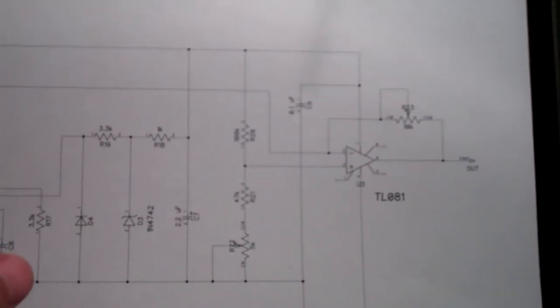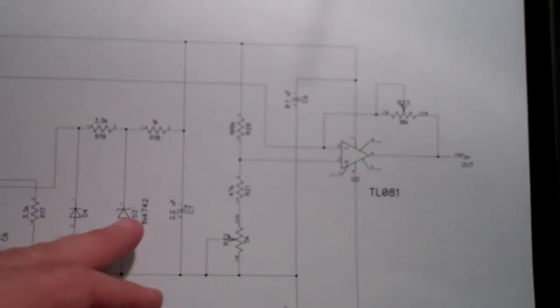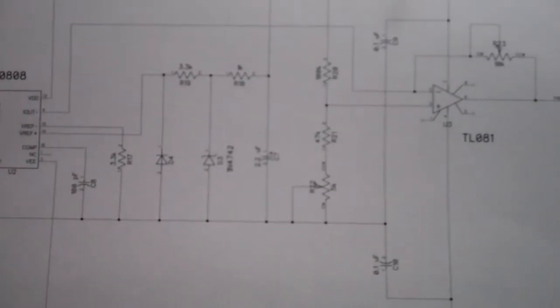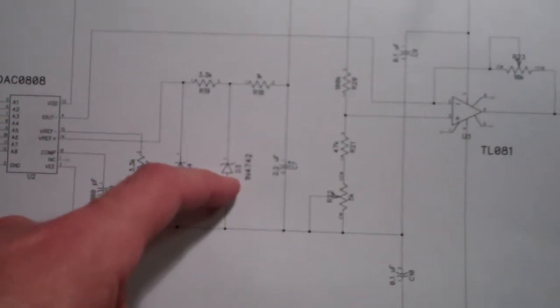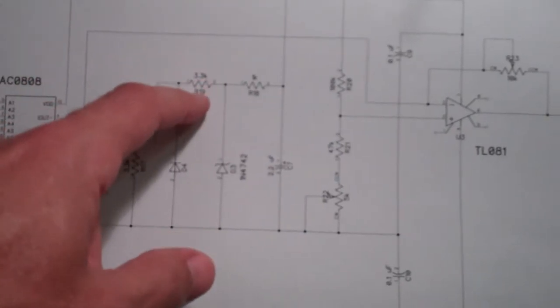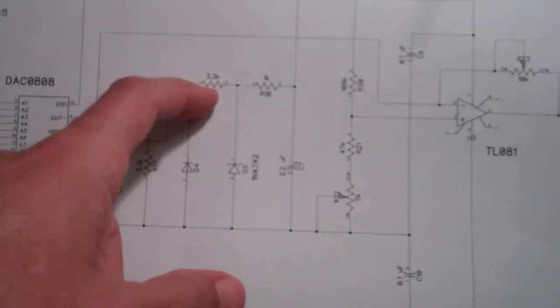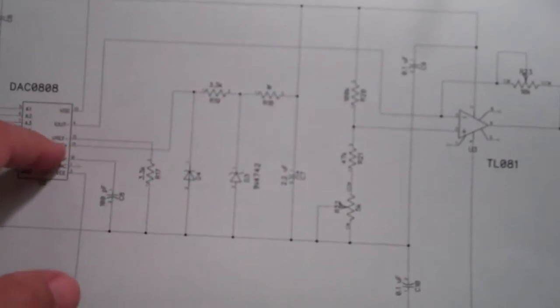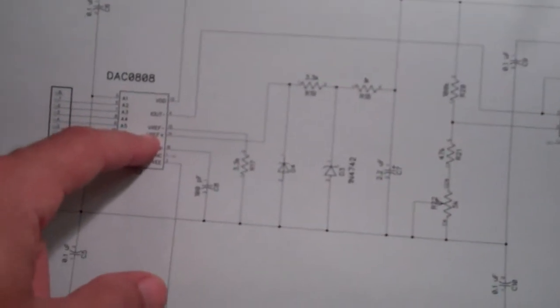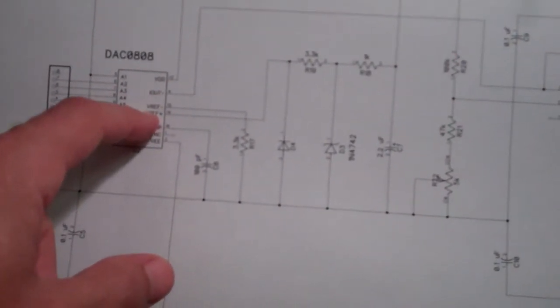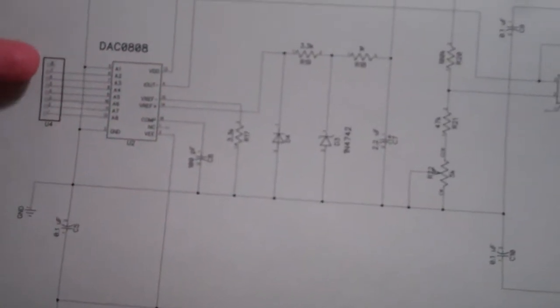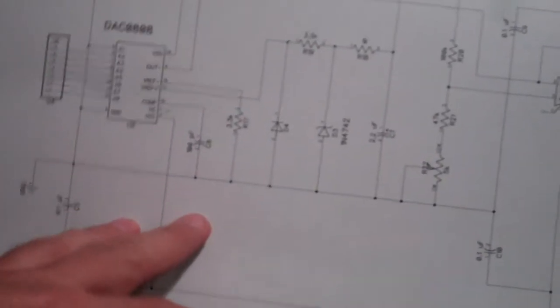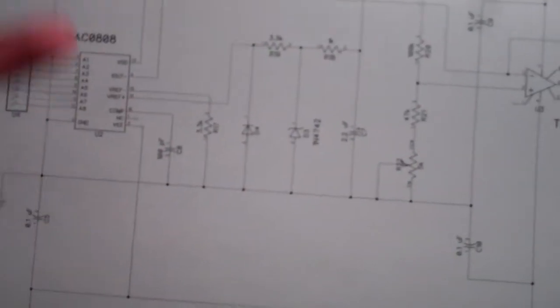That's what you want, a very stable voltage reference. You can get separate voltage reference chips that do the same thing. This is just an easy way to do it. Knowing that I have 12 volts here and a 3.3k resistor, we can do quick math and figure out we're going to have about 3.5 milliamps of current coming into this chip.